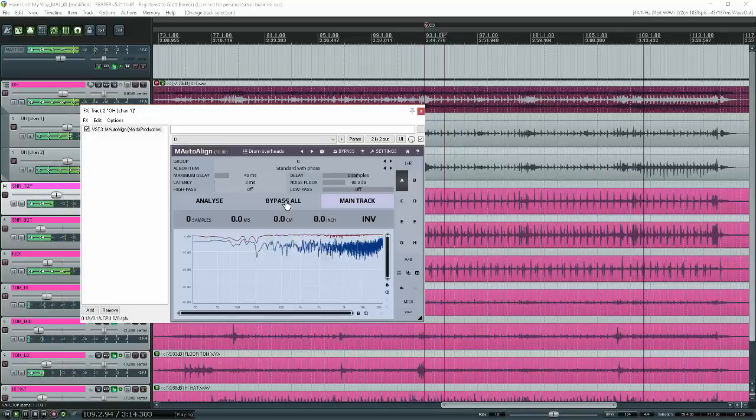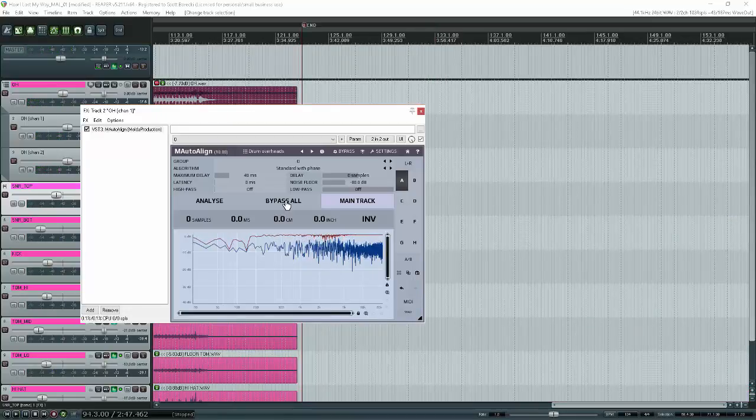So I hope this demonstrates the importance of checking phase and alignment on your multi-mic instruments, and I hope you can use this to get better drum mixes. So I'll note that the results are not always going to be the same each time, so I recommend analyzing the tracks a few times and experiment with different sections of the songs. Even though the plugin is doing a lot of the work, you need to use your ears to find the sound that you like. So in a nutshell, this is how I use MAutoAlign.